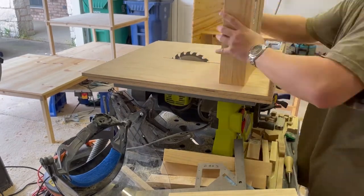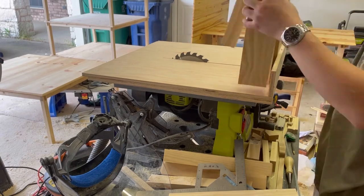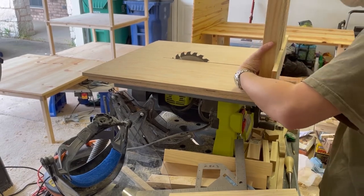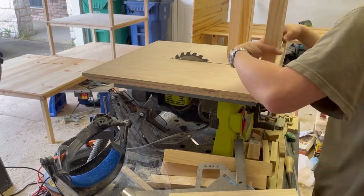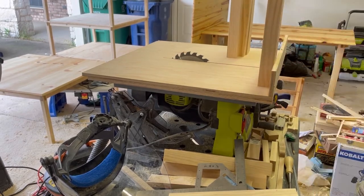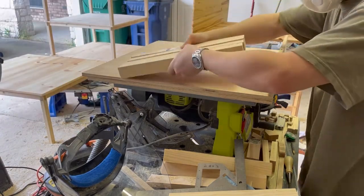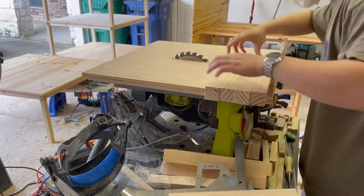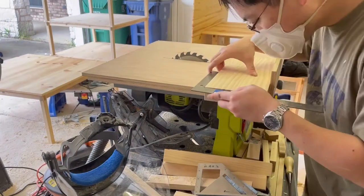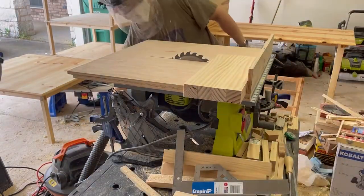Now I arrange them so that I can put them in groups where they are all around the same height. I put the legs for the other tables aside to focus on just this table. Now I want to clean up the cut and make the end smooth. The good thing about using the sled is that I can use clamps to clamp the wood onto the sled. Then my hands won't be in harm's way.